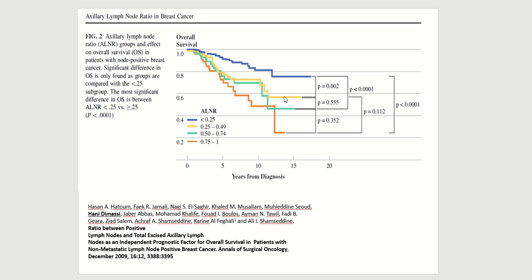If you compare the yellow with the green, they're crossing quite a lot. So the yellow versus the green is not statistically significant. The yellow and orange also cross over here, therefore they're not statistically significant. Last is the green and orange. The green and orange cross here and cross here, and therefore if you look at the p-value for these two, they're not statistically significant.